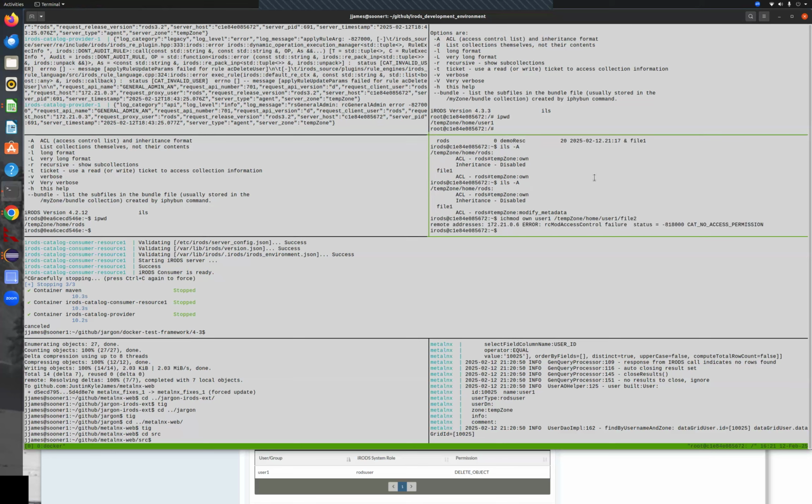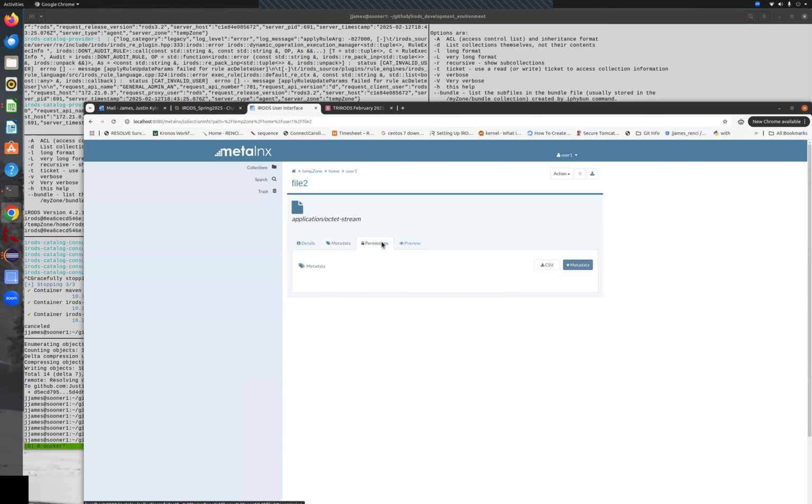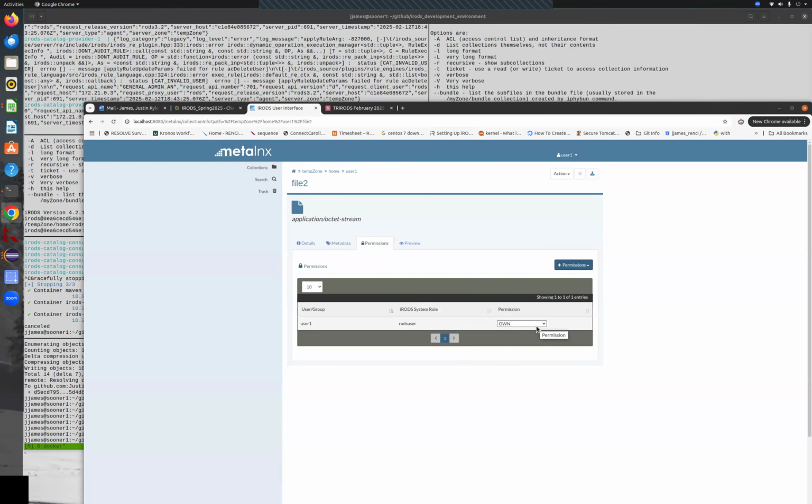Leave that file too. Forgot to use the admin flag. So now I have permission to change it again. If I did change that, but also had ownership permissions through a group for this file, I could change this to something other than own, and I would still have the ability to update it because I have ownership through the group.